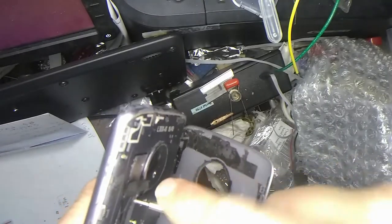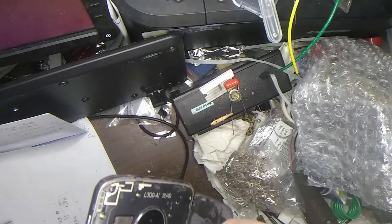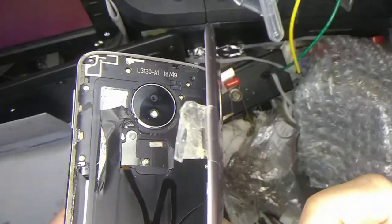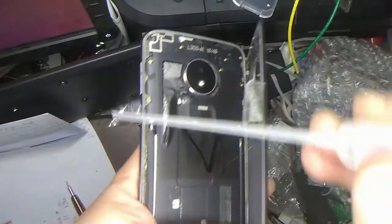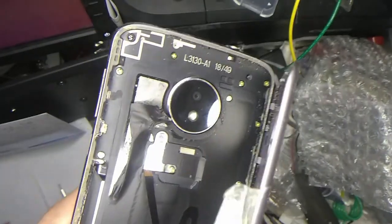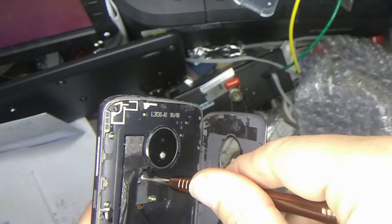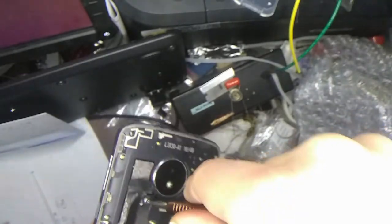This one's not coming too easy. Well, maybe I will put some alcohol on it or something. There might be some glue in there. I don't know. It's not coming very easy. I don't want to strip it out. I might have to put this thing down and fiddle with it because it's not coming easy at all. Pushing down pretty hard, trying to break it free.